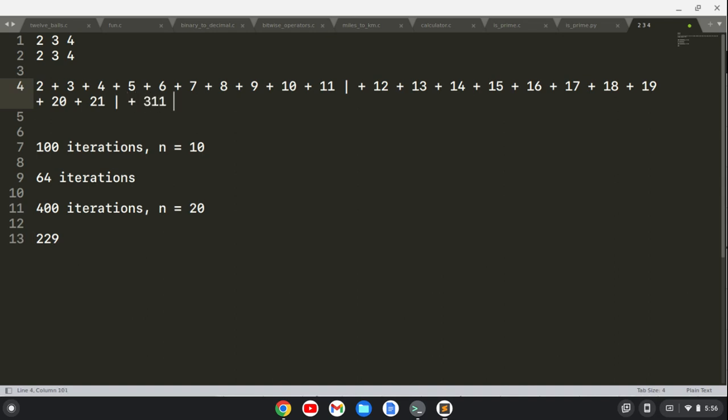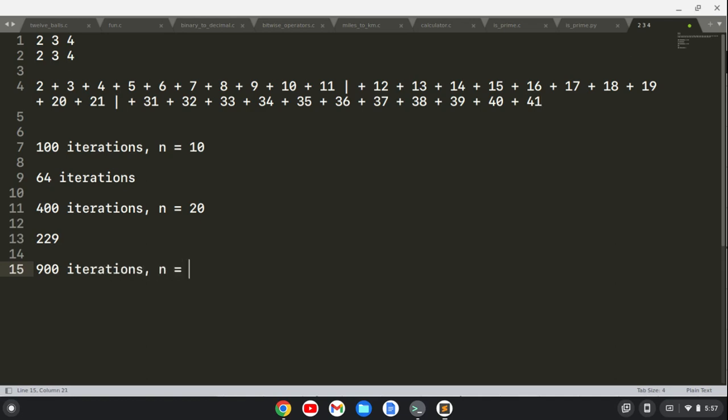Do 31, 32, 33, 34, 35, 36, 37, 38, 39, 40, 41. That's another 10, so that's going to be 900 iterations.